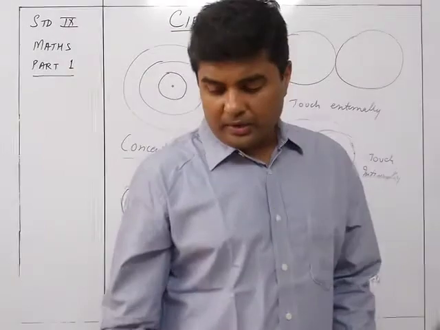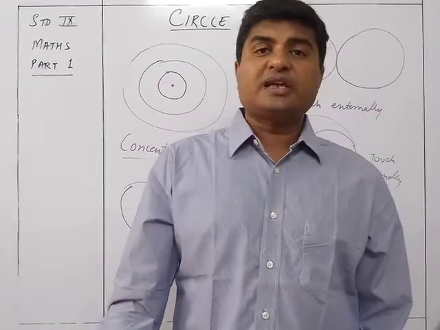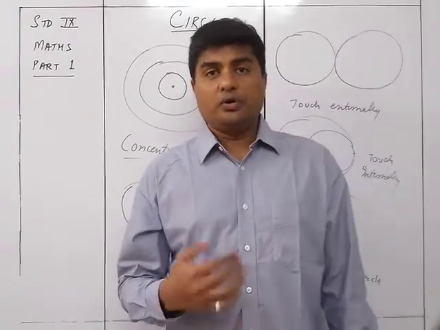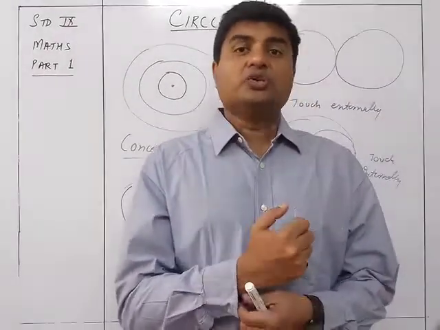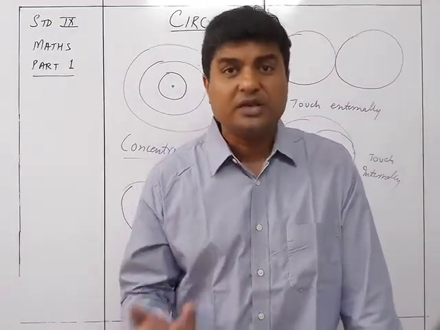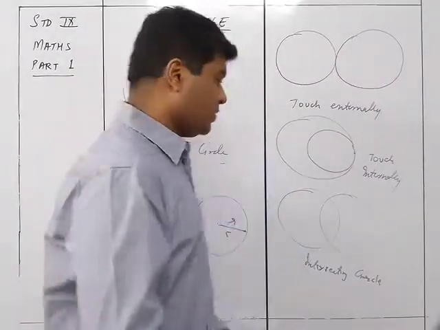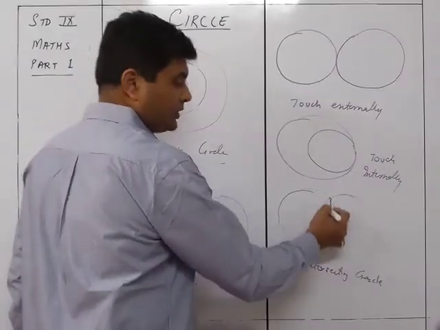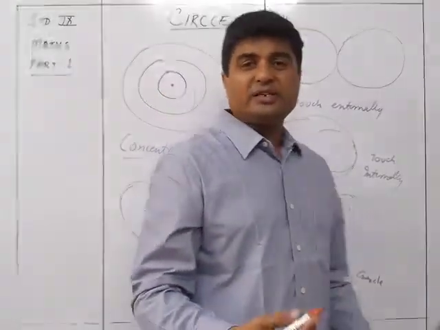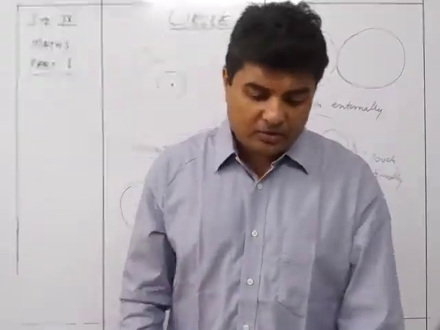Now you will not require this much, but normally what happens is that if the figure of that particular sum is not given to you and you are asked to draw it based on the question, then in the question they can tell you two circles which touch internally, or two intersecting circles, and you should imagine that the circles are like this, and then there is a common chord. What will a common chord be? A chord which is common to both of them. So this AB is common to this circle also and this circle also. That's a common chord. This is how we are going to have different kinds of sums, and then you are going to find out the values.